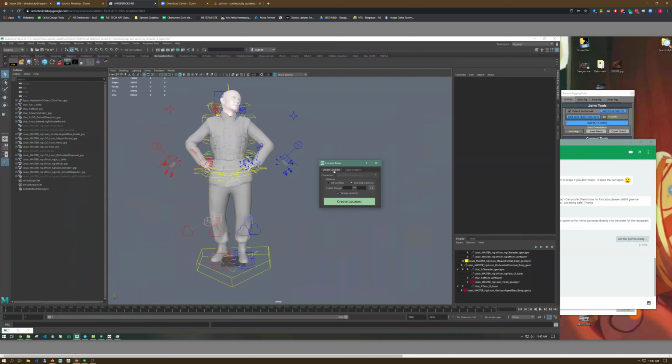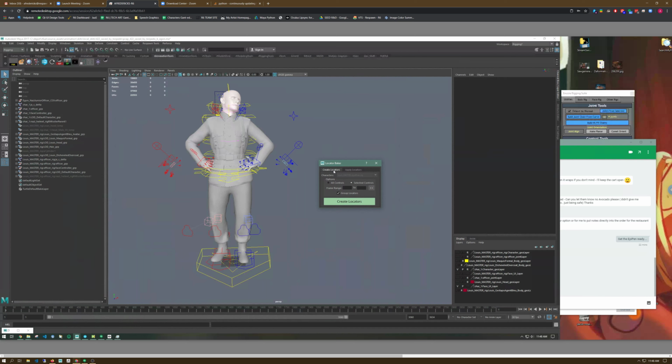Actually, let me back up. The original request for this tool was based on the idea that we want to preserve or copy animation from one thing to another. Say you bring in a new tool or a new weapon, you want to copy it over to the hand immediately.